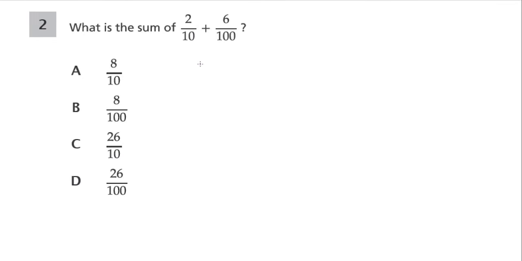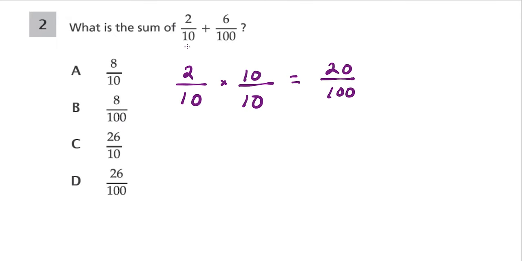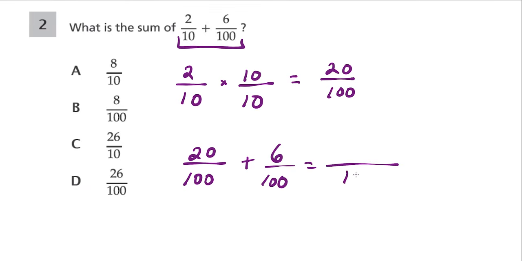For question 2, we're adding these fractions together. But remember, the only time you could add fractions together is when they have common denominators. So it's easier to take the first fraction with a denominator of 10 and make it have a matching denominator of 100. So we're going to multiply this first fraction by 10 over 10, and we're going to get 2 times 10 is 20 over 10 times 10 is 100. So that tells us that we could rewrite this expression here. Instead of 2 over 10, we're going to write this as 20 over 100 plus 6 over 100. Now we're able to add these two together because their denominators match. So we have 100 as our common denominator, and then our new numerator is going to be 20 plus 6, which is 26 out of 100.